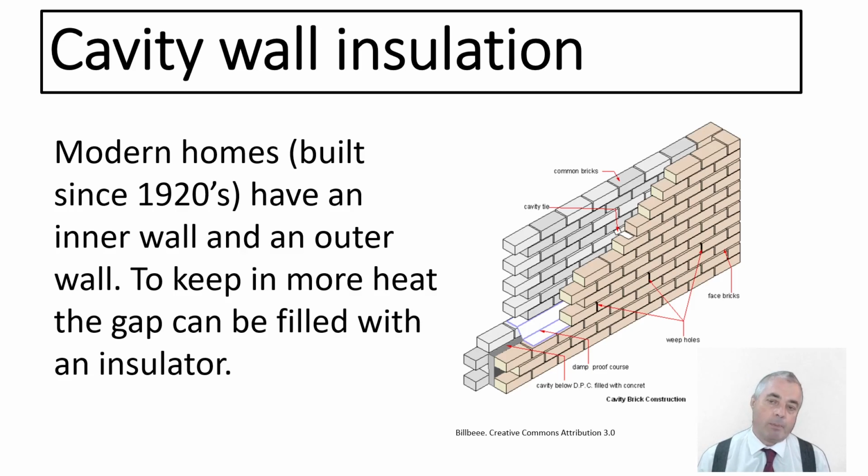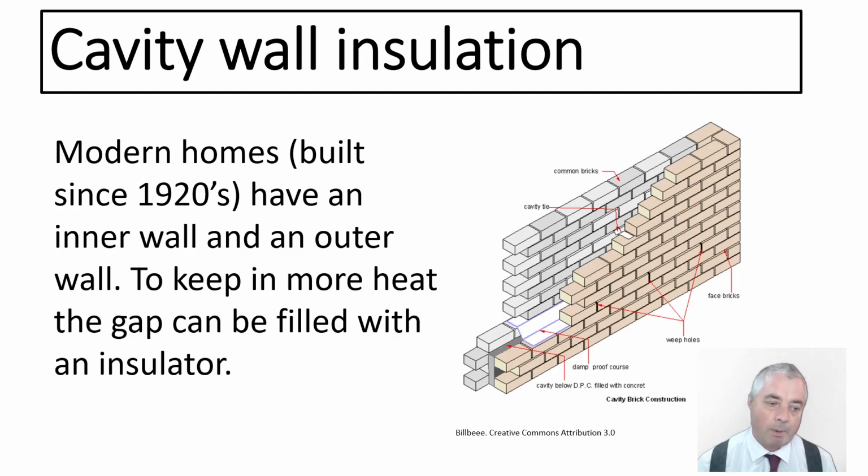And then in the 1920s, people realised, well, we could get away with using cheaper bricks if we had a gap between the two walls. We could do two things there. We could use some really cheap bricks for the inside layer, because if they look horrible, it doesn't matter. We're going to put plaster on the inside and nobody's going to see this bit here. And then on the outside, we need some bricks that are going to look nice, but they don't need to be really good bricks. They can allow water to penetrate, because once the water's soaked into the bricks, it's not going to get to the second layer because there's a gap. And that is called a wall cavity.